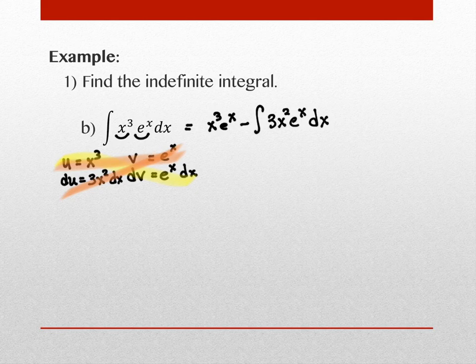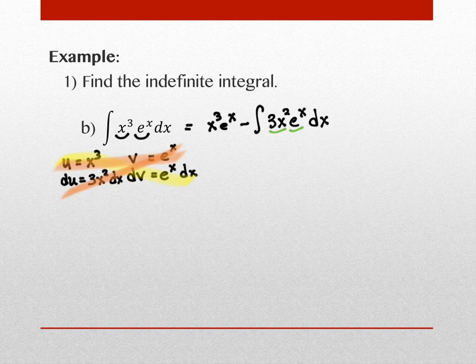Now the part that's in front is sort of irrelevant. It's finished. The x cubed e to the x, I don't have to manipulate it. I don't have to take an antiderivative of it. I don't have to do anything with it. It's done. But the next part I'm going to have to take an antiderivative of, but what does it actually look like? It looks like the same thing. I mean, not exactly, but it's pretty close, right? It looks like another product. So you know what we're going to do? We're going to do it again.